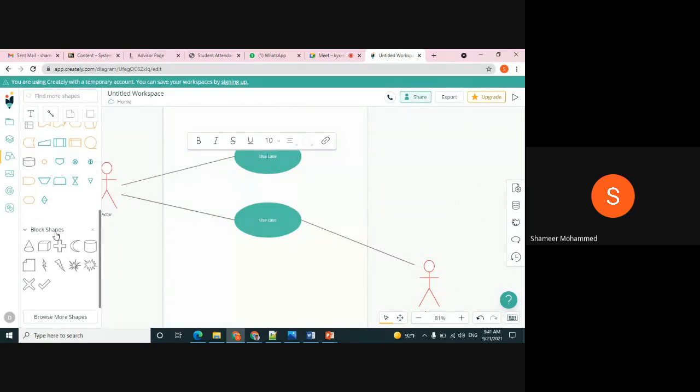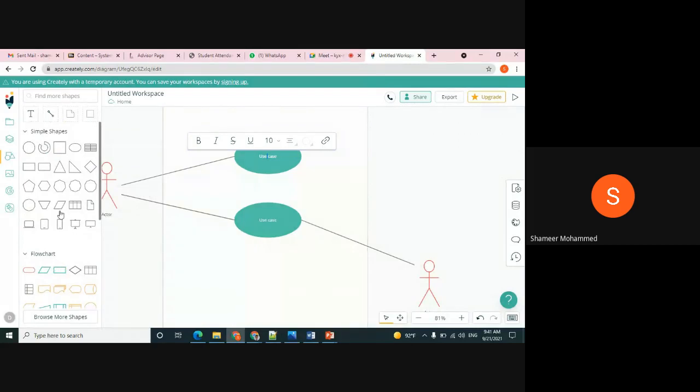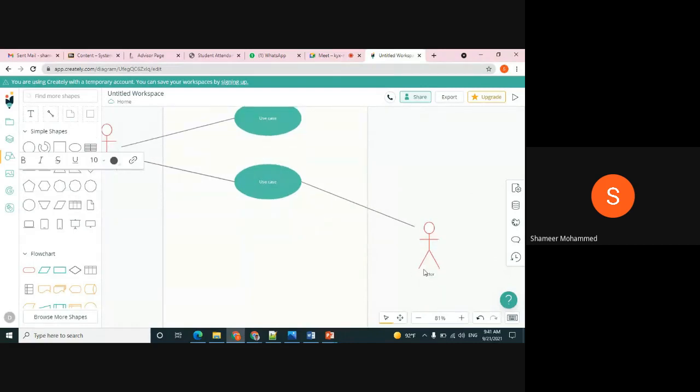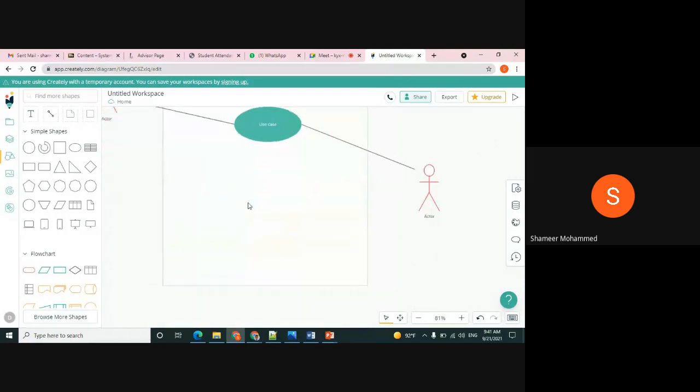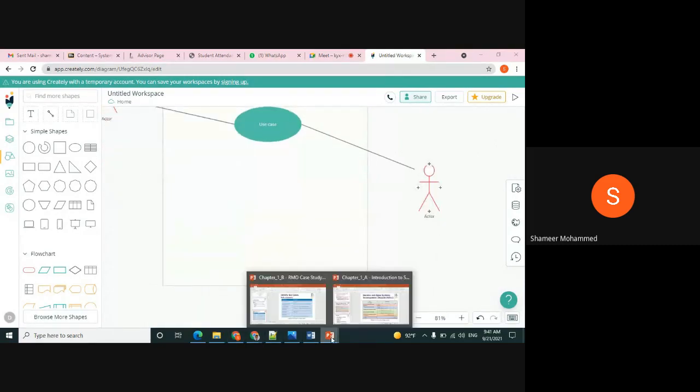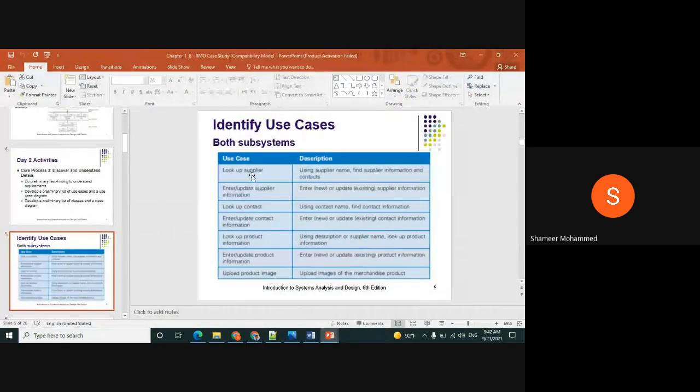There are many shapes available here. Then you can make changes here like purchasing agent, and here the manager, and here you can keep on adding. You are understanding, this is the use case. So you have to draw like this.